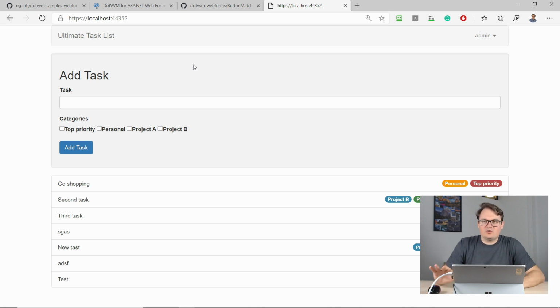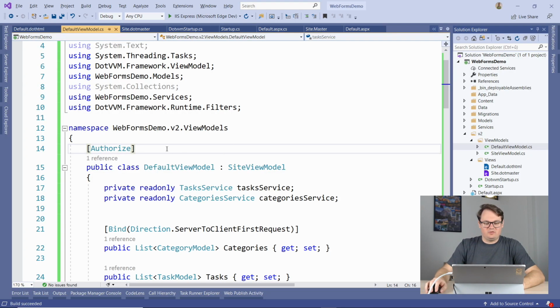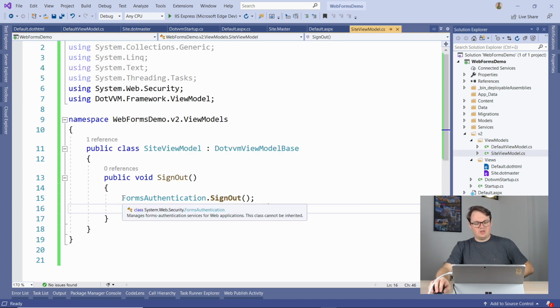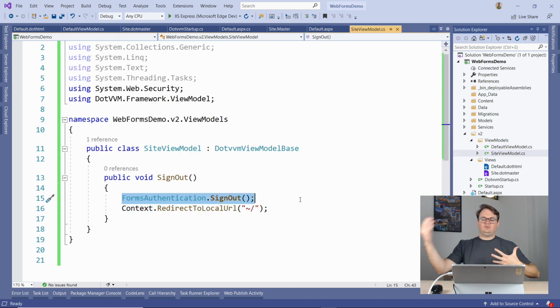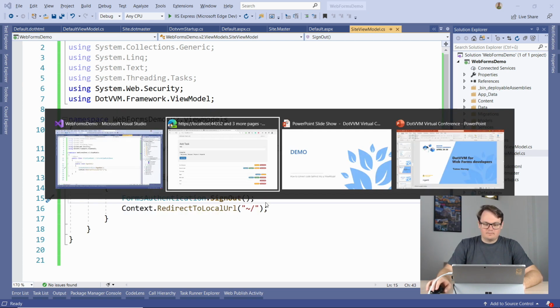Once you get rid of all web forms parts, you will need to change the authentication, but it shouldn't be so difficult because in .vvm the authorize attribute is the same on ASP.NET Classic and ASP.NET Core. Yeah. So in the view models, the only thing you will need to change is this, and if you place this into some separate file, it will be even easier to change later. So maybe signing out is different. Okay.